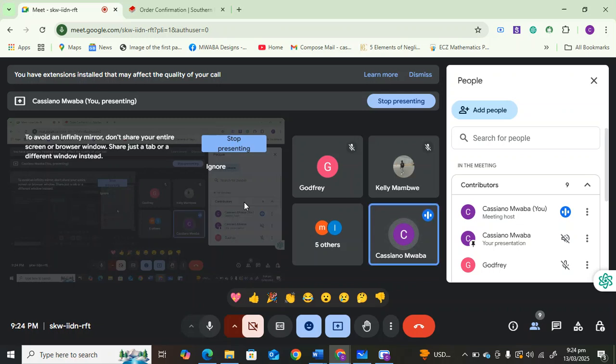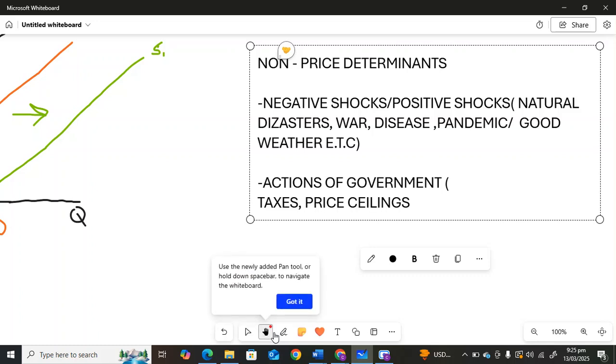Price floor is the minimum amount a seller can sell their good for. Price ceiling is the maximum amount the seller can sell the good for. With the price ceiling, the ones who benefit are the consumers, because the price is usually lower than the equilibrium price, which is the market price, the current price at which the good is being traded. Should I refer to the graph so that it's more illustrative? Let me just refer to the graph so that it's more intuitive.